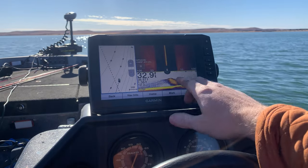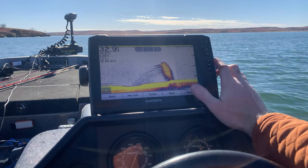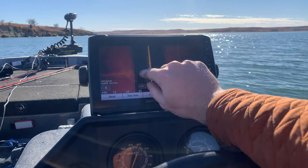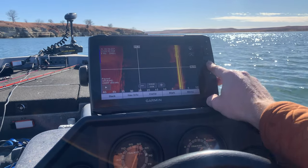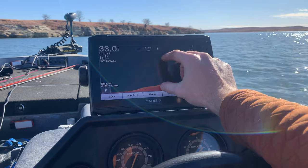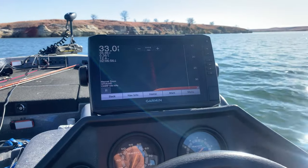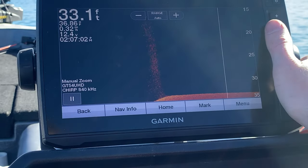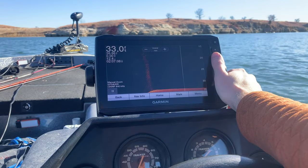Alright, so we've got our first example here — it looks like we have a bait ball or something. If I click on that, it looks pretty good; could be a log as well. I had it picked up on Side View and it shows a bunch of dots there. Opening up Clear View — just tapping on it — that looks very interesting. I'm not sure if that's a stick or not because normally a tree or submerged structure comes out a lot more pronounced.